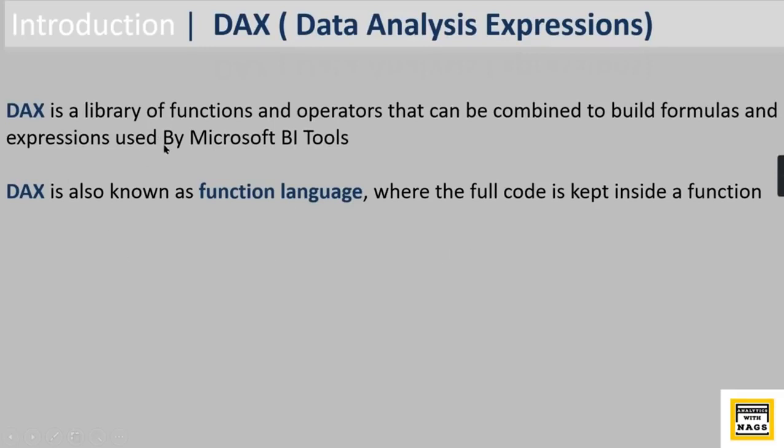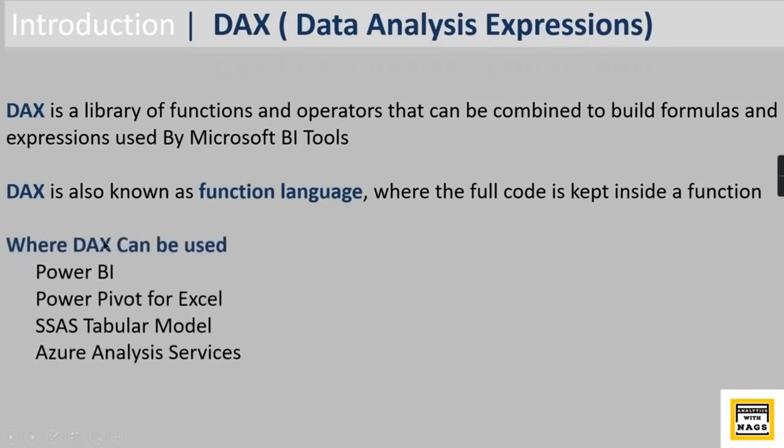Once you notice the words "used by Microsoft BI tools", what are those BI tools? Once you learn DAX, you can use it in Power BI, Power Pivot for Excel, SSAS Tabular model and Azure Analysis Services. Those who started their career in Power BI may think DAX is used only in Power BI, but DAX was used a decade before in Excel itself as part of Power Pivot. Power Pivot and SSAS Tabular are the logic behind how Power BI runs at the backend. So once you learn DAX, you can use it in all these BI tools.